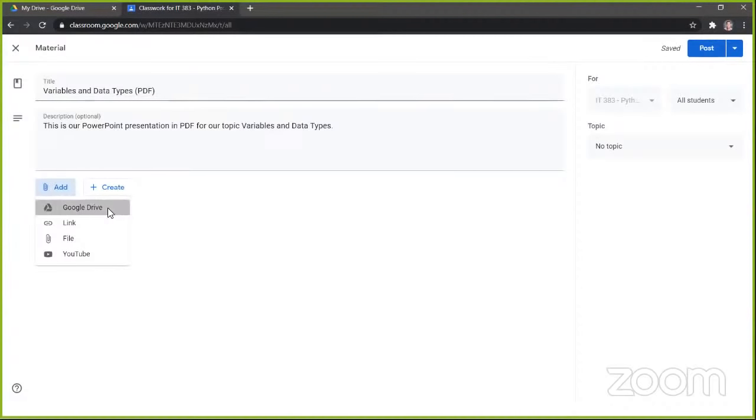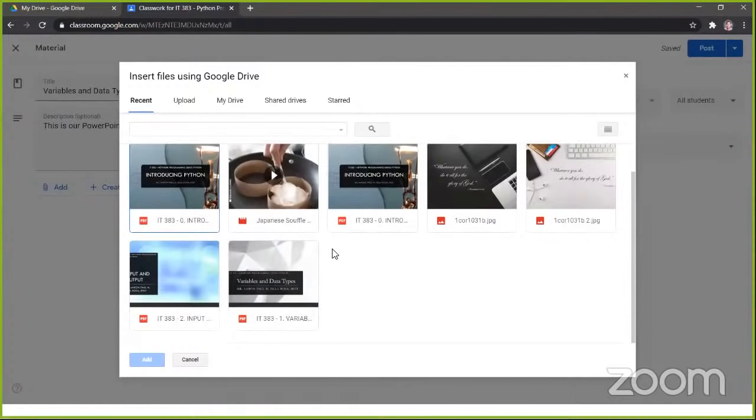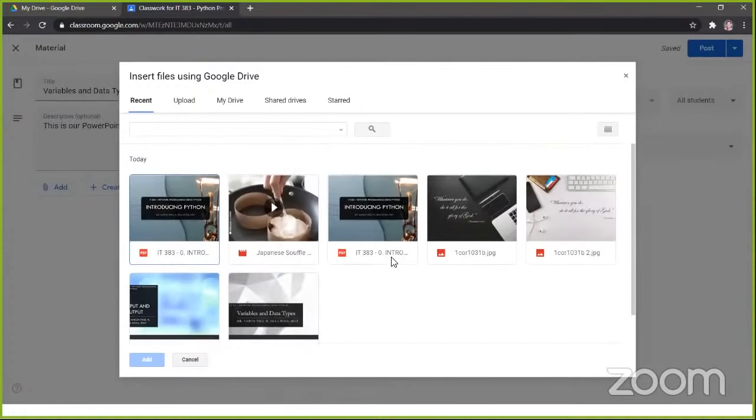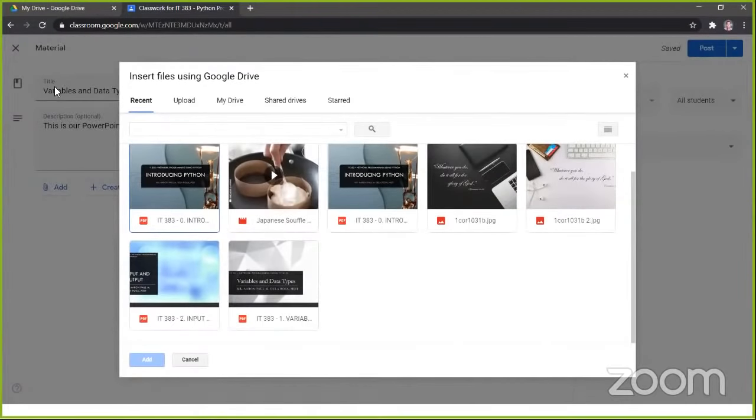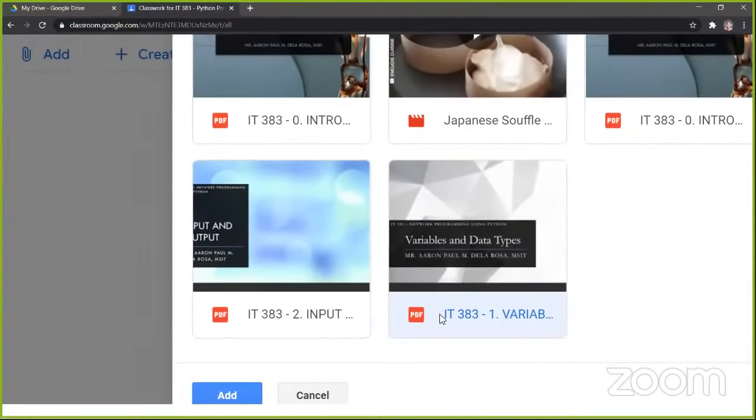So dito po tayo kay Google Drive. So here, maglo-load po yung contents ng ating Google Drive. Then we could just search for the file na gusto po nating ma-attach as our material. So dito po, I'll be selecting this variables and data types file.